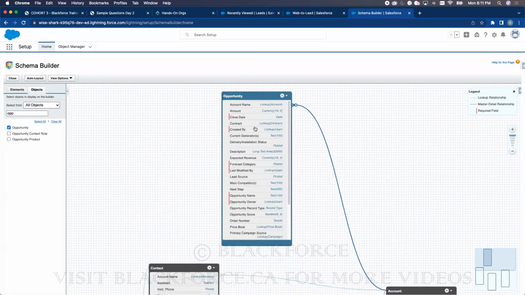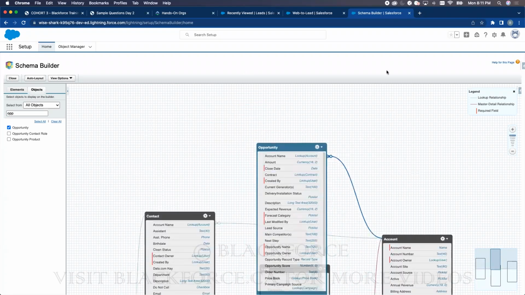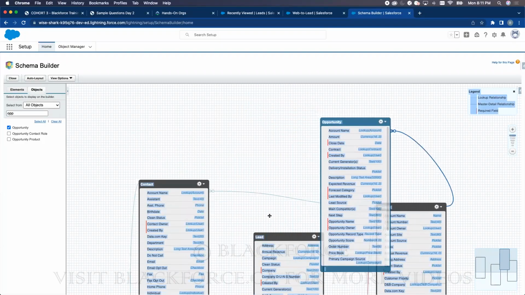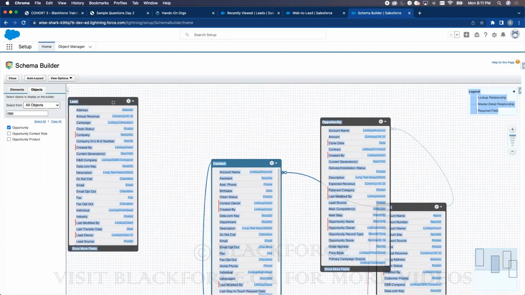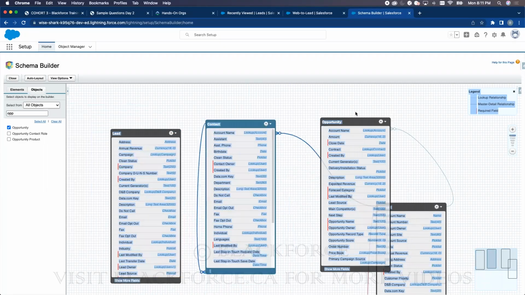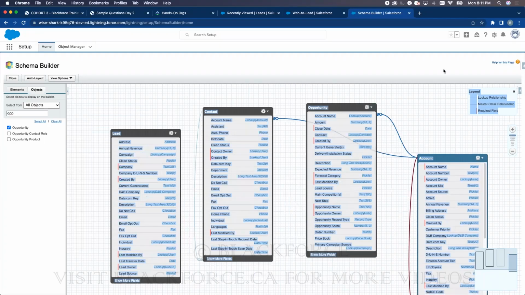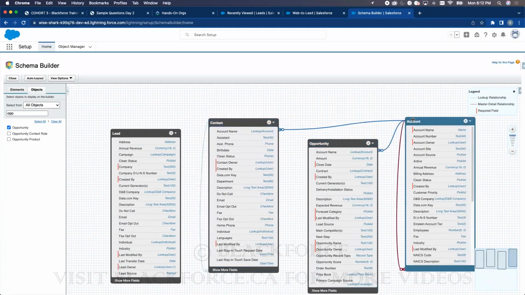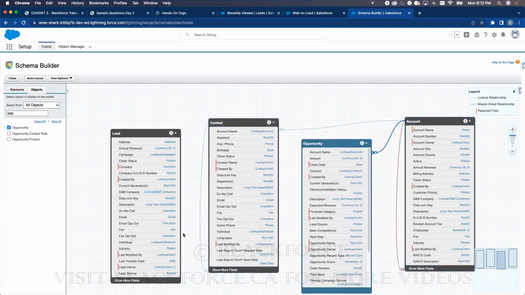Again, as you can see, it's a case of visualizing how things are related in Salesforce. One thing you realize is that these objects are related. However, lead is secluded in a way. It's like isolated, right? Because for you to get contacts, accounts, and opportunity, you have to convert this lead.